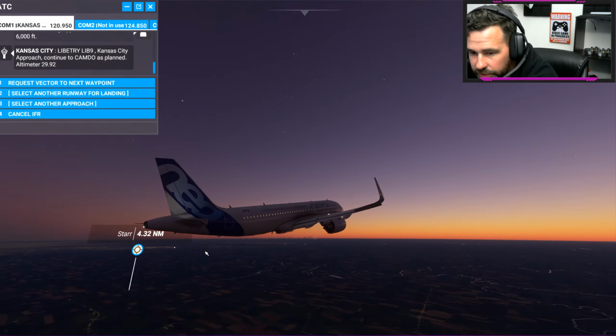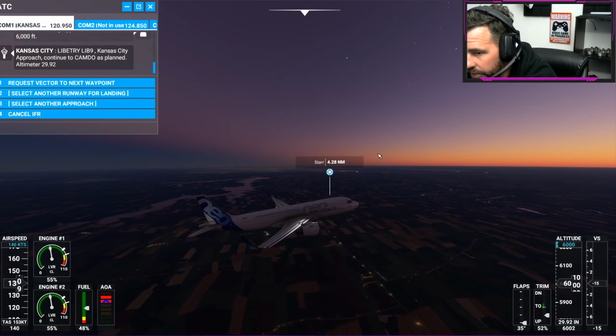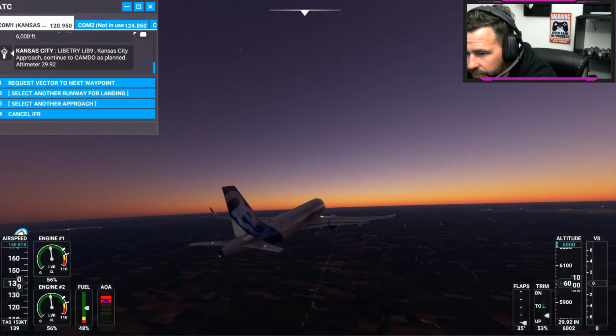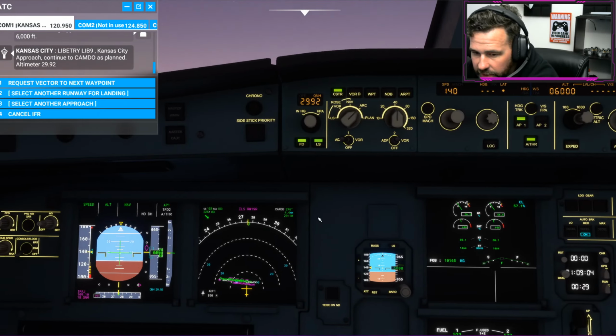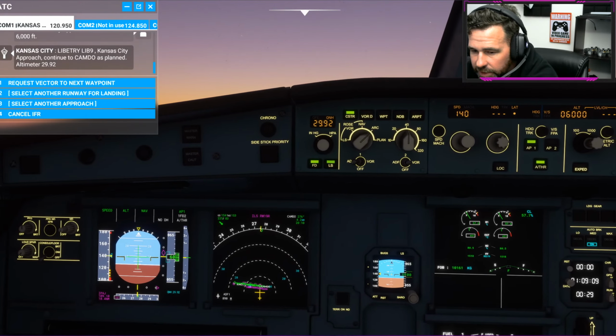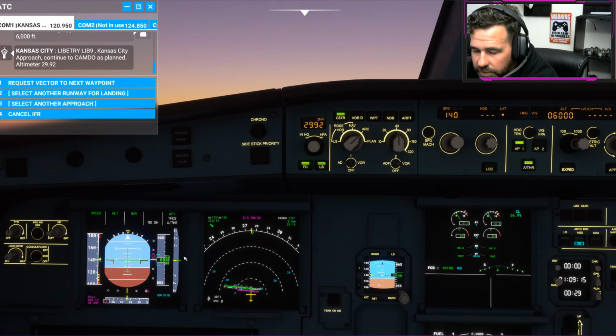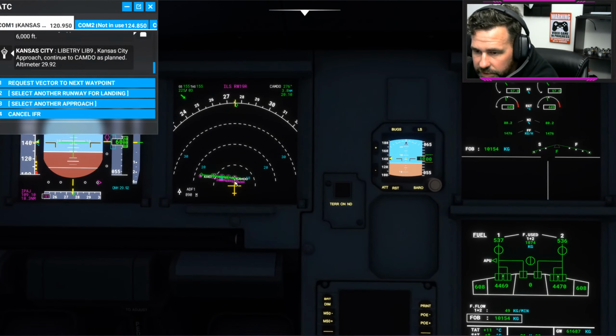All right, so we're looking good so far. Got the airport, I'm sorry, to the left of us, we got our plane configured, and we're going to be turning on our ILS approach shortly here. Our glide path is almost exactly where we need it, which is perfect.